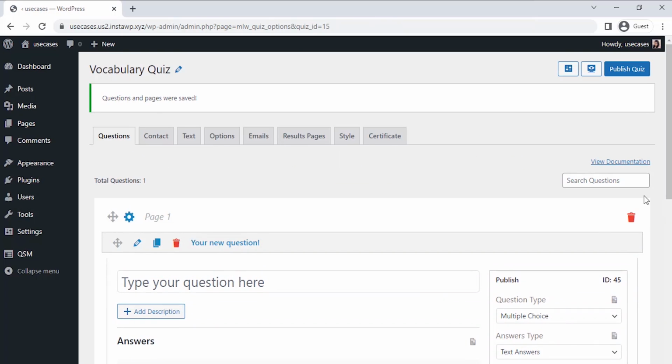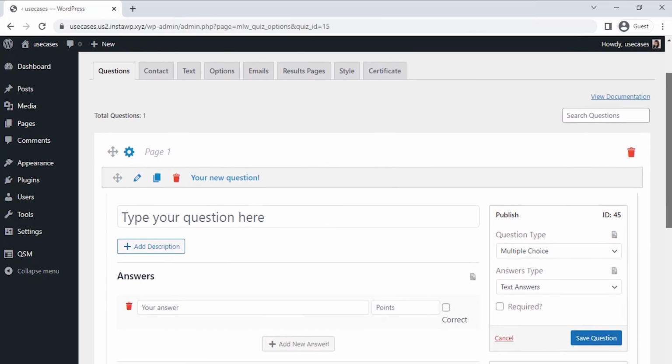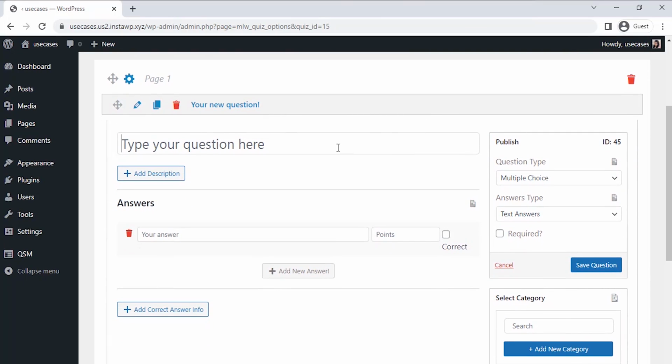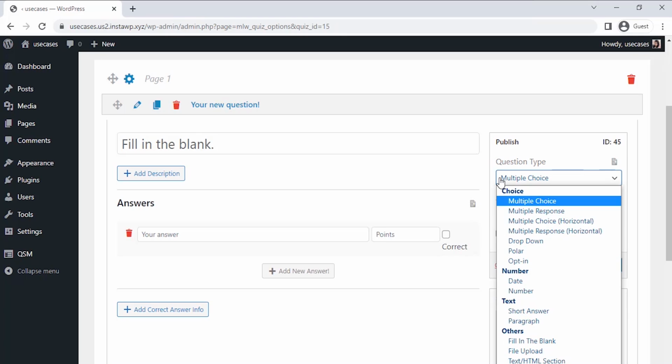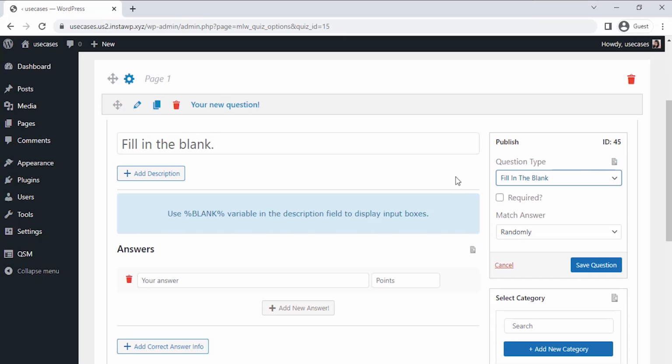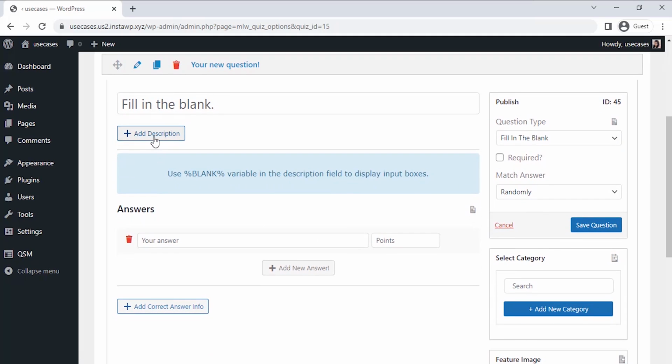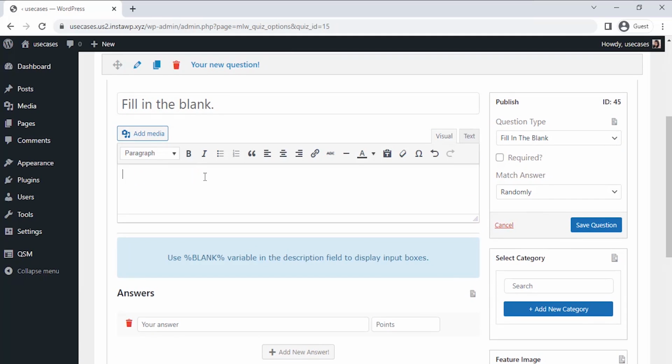Here comes the Questions tab, wherein we can enter our questions for the quiz. Let's enter the questions for our quiz. Let's start with the first one, to know the user's vocabulary. Here you have to enter your question in the description box with the %blank% variable for the blank space.